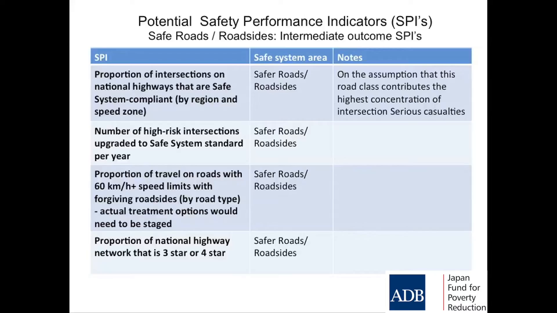These are not something you'll be doing any time soon, but it gives you an idea of what's possible. The proportion of the national highway network that is three-star or four-star — all of you could aspire to do that in the next couple of years if you get some IRAP measurement going of your highway network. Very good thing to be able to say to your politicians: we have 20% of our network that's four-star, versus 70% in another country. It gives you something measurable to compare with others.